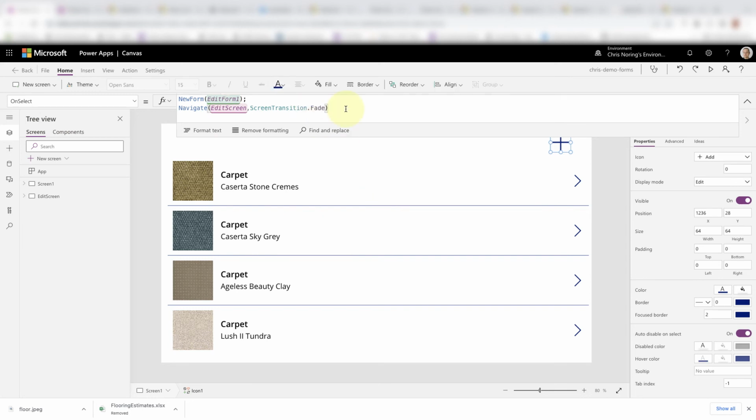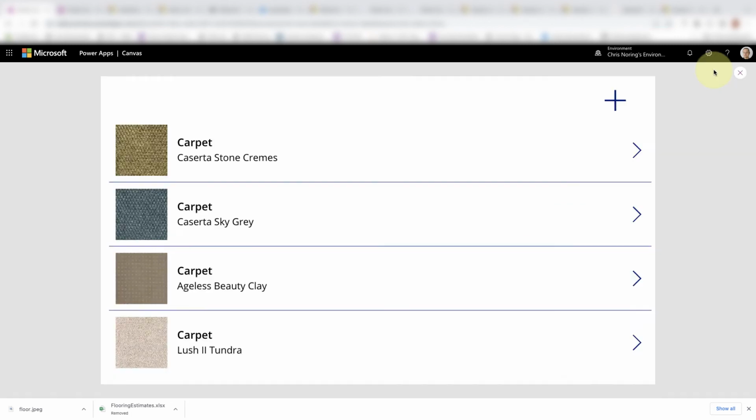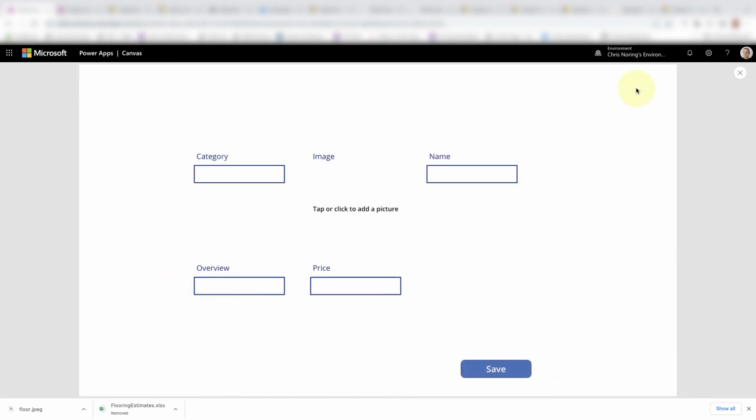And so let's see what will actually happen if we do that. Let's make sure that we are standing on the first screen again, like so. And let's see if I check that, I get a completely empty edit screen. Now category, let's say computer, name, mouse, overview, to click with, price. I don't actually use a mouse. I don't know about you folks. Okay, let's say it costs $5, right?